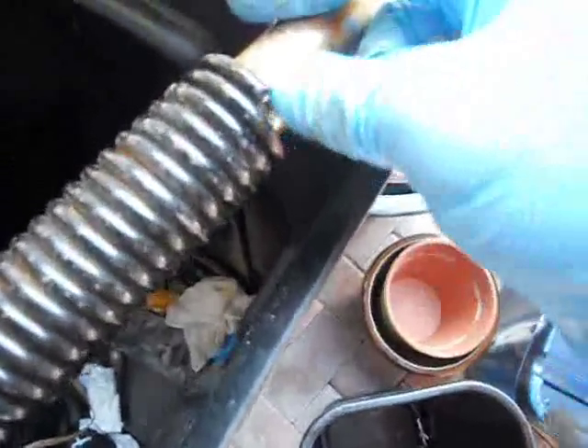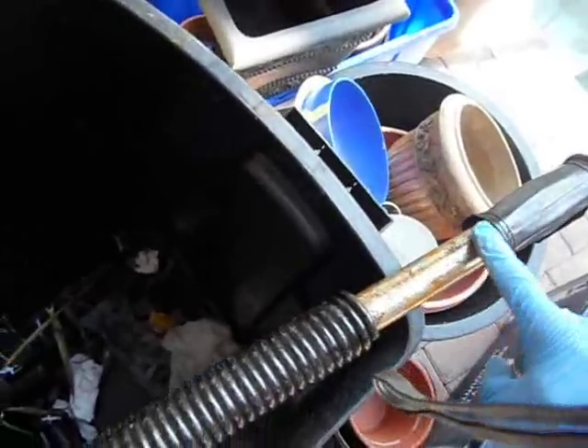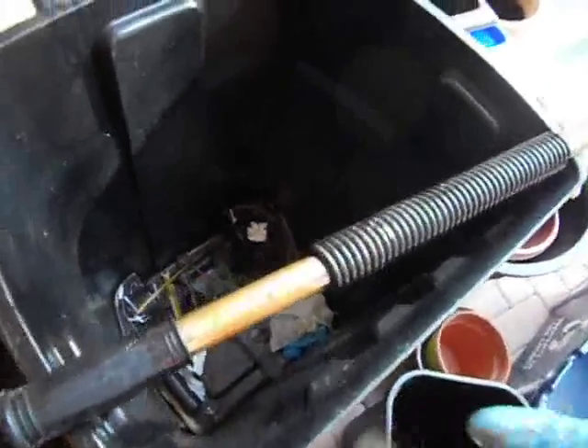Over here, though, you're really not going to be able to do anything, like I said, because you can almost see some of the little chrome pieces hanging out — that's totally lifted. What you could do, if you want to really stop that rust, is put a little bit of rust converter in there. It will turn this rust into more of a blackish color and seal it out.